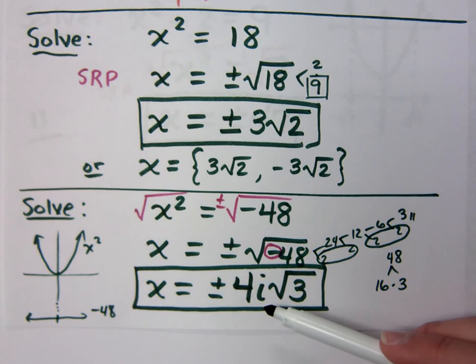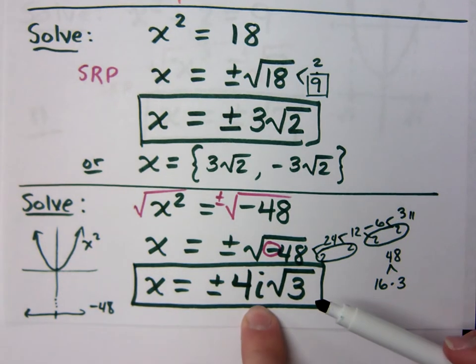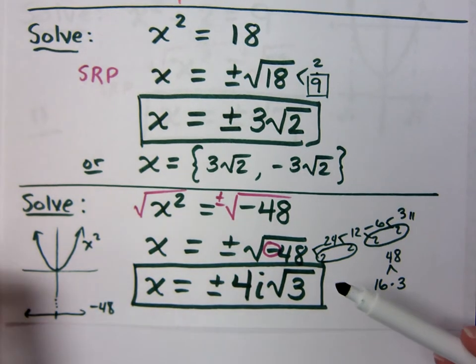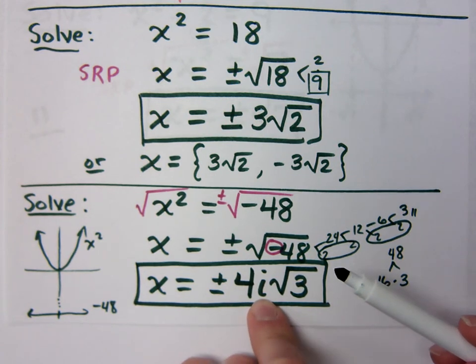So these guys, when I graph here, this is the real plane, right? Everything here is real numbers, x and y. My solutions are imaginary. It doesn't fit here. Are you guys with me? So when you get solutions like this, and you try to check on your graphing calculator through graphing, you're not going to see it. So just be aware of that. Now, you can still check and plug things into your graphing calculator, and I can show that to you later. But in a real sense, if you graph it, you wouldn't see that.